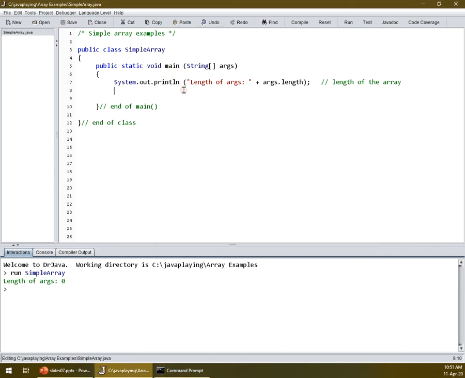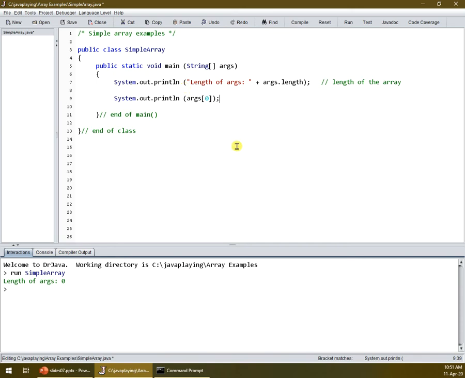So let's actually display this array of string, and let's do it as a for loop. So actually, before we do it as a for loop, let's just display the first element. So we will ask Java to display the first element in this array.